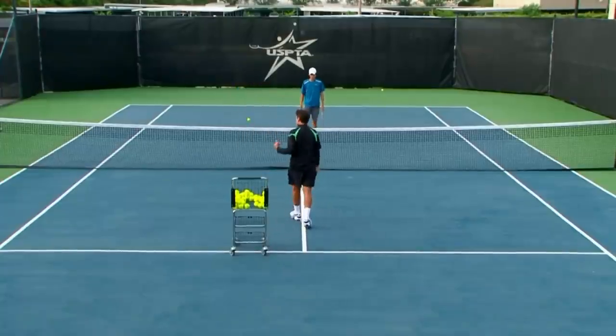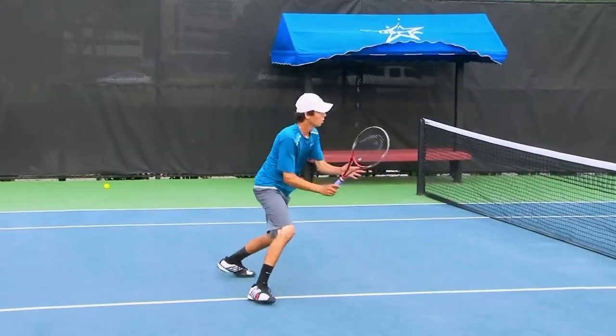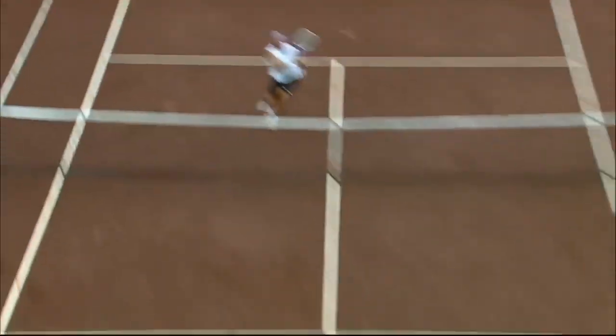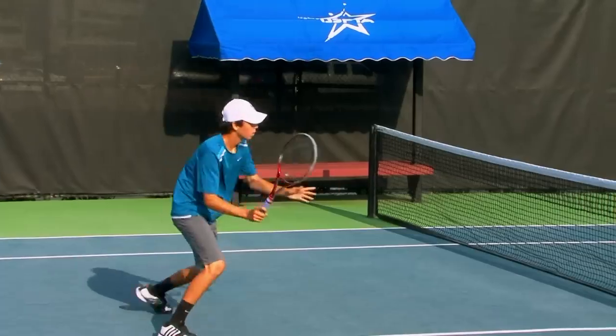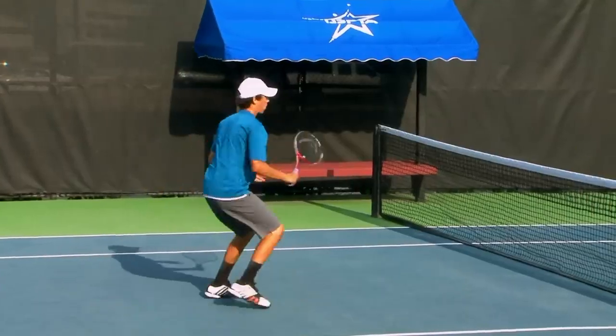One of the things I really like about what's going on here, no matter what height or what speed I'm feeding the ball, he's always going towards the ball. And at the end of the day, that's your goal. You want to play the ball. You don't want the ball to play you. So on the forehand volley, we just want a quarter turn, but on the backhand volley, turn all the way.